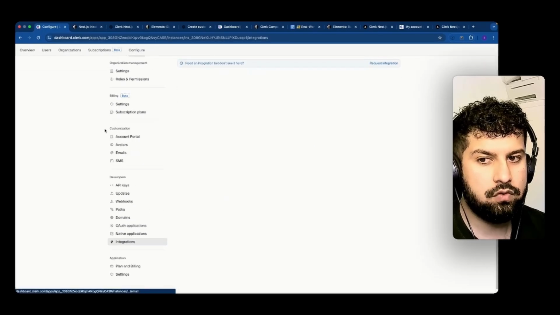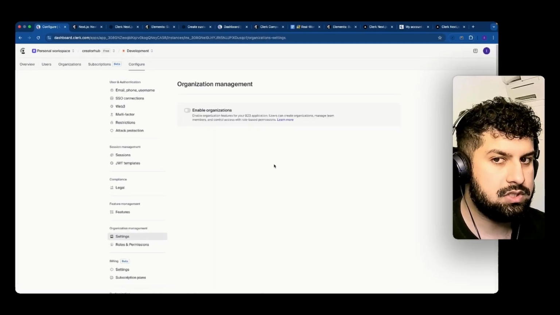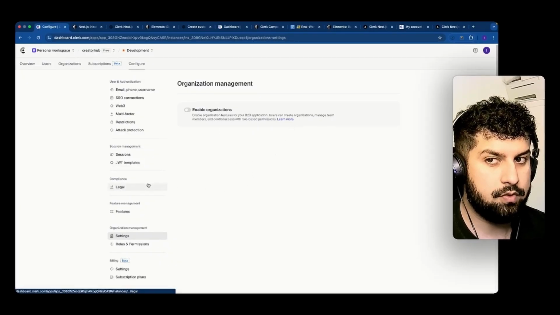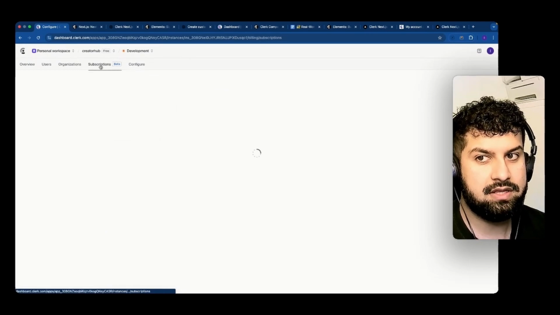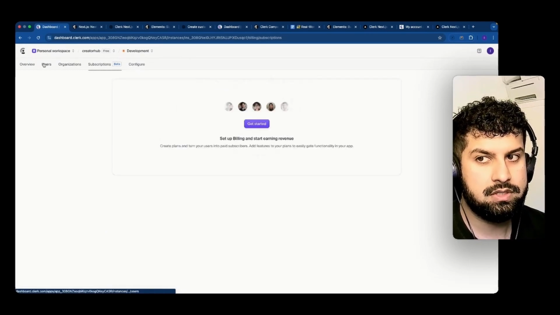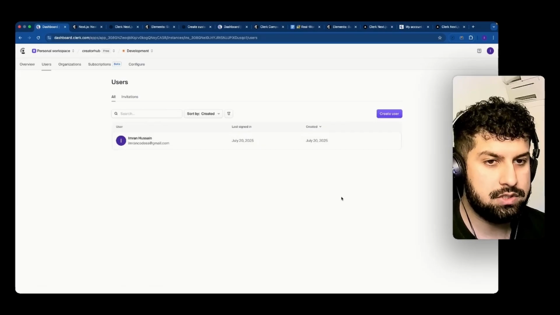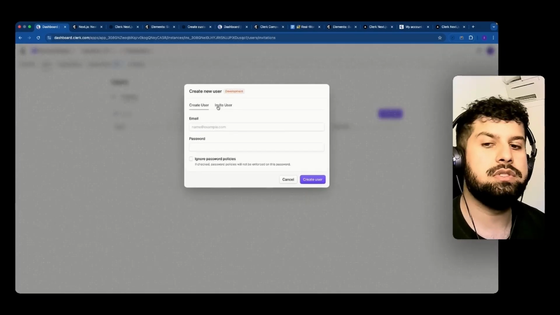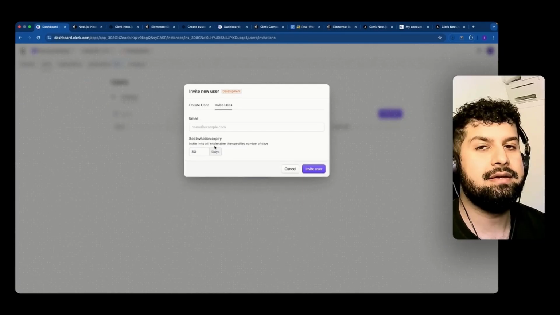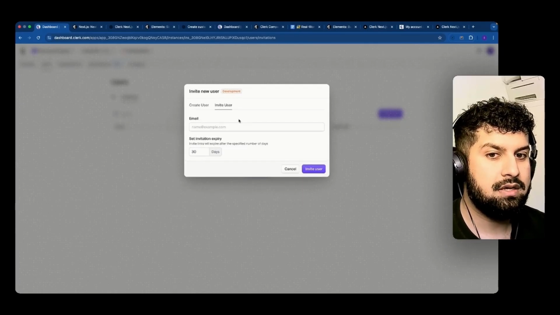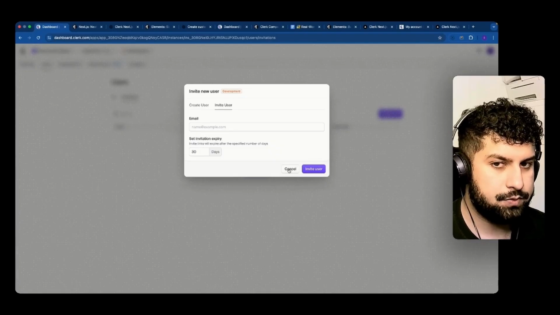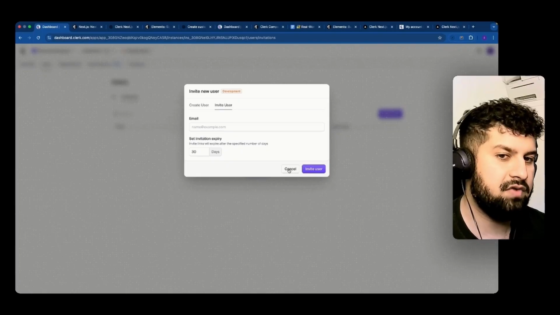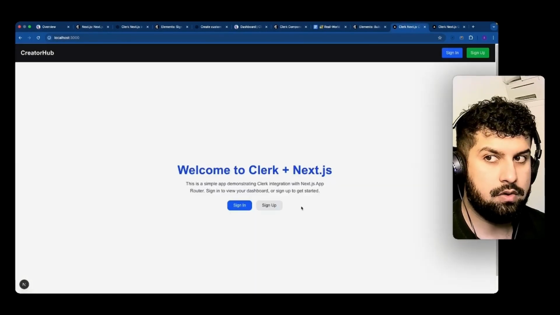And again, we have organization management, which I'm not going to touch on in this crash course, but I will do another crash course for this specifically. So we'll build on top of what we have. And essentially, that's everything that we need. We also have subscriptions. We have our users in here, so all of the users. Invitations as well. So this is where we can send invitations. So we can create a user, or we can invite a user with a link that is sent to their email address. So you would get like a magic link, and that's how you invite the users to view your dashboard or whatever it may be. So next, what we want to do is build our homepage over here.